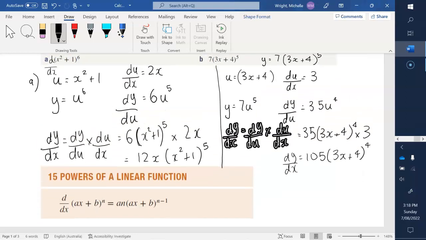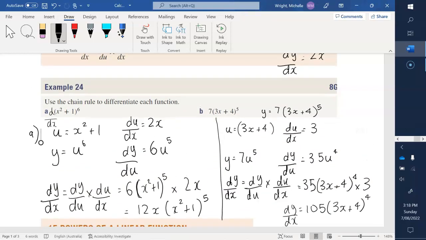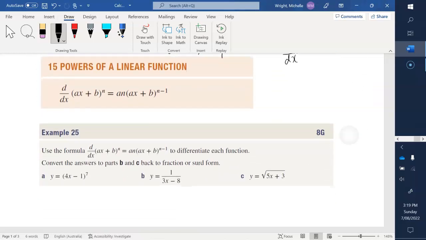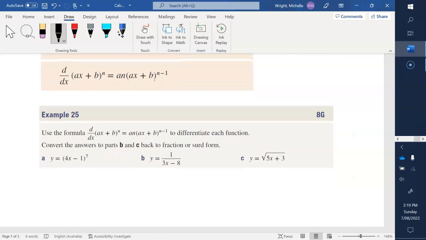And if you have a look back to this rule up here, that's basically what we've done to get our answer. When we differentiated x squared plus 1 to the power of 6 to get this answer here, what we've basically done is brought the 6 down the front, taken 1 off to get our power, and times it by the differentiation inside the brackets, which is 2x. So it's 6 times 2x, and inside the brackets we've taken a power off. So we can actually use that chain rule without breaking it up per se, as we've done before, as long as we remember what we want to do.